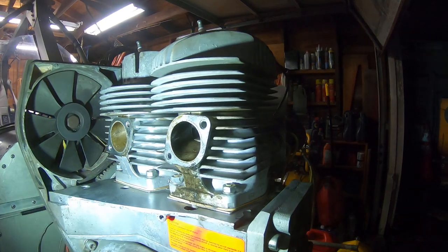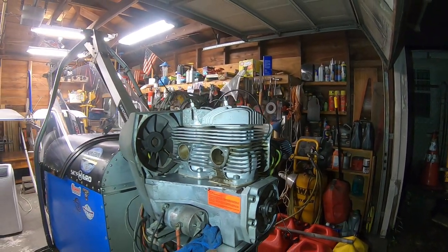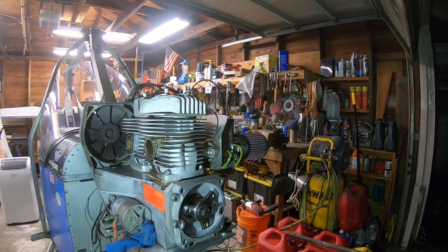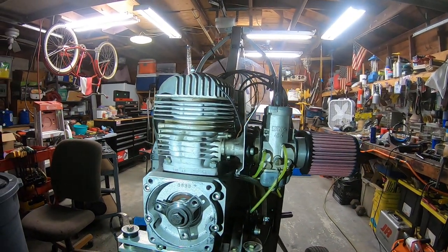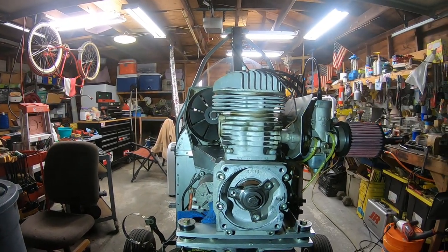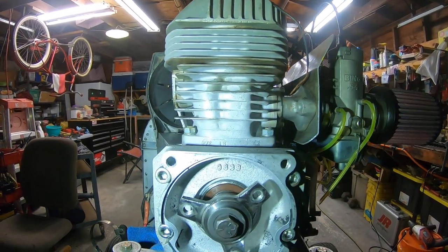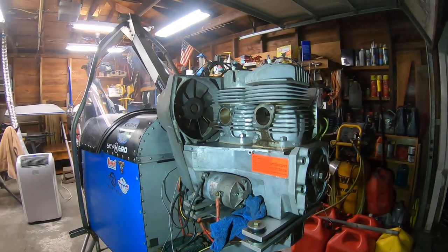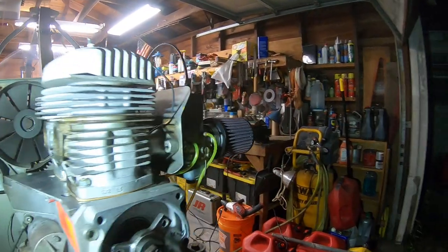I may put some copper high-temperature sealant on there, because you can see right there there's a lot of burned oil coming out — that front one was seeping quite a bit. This could have been one of the reasons I started noticing a little irregular throttle response in the mid-range. I definitely need to get in here and clean that up. With new bearings and seals, it might be a good time to get everything nice and clean before we put it back together.